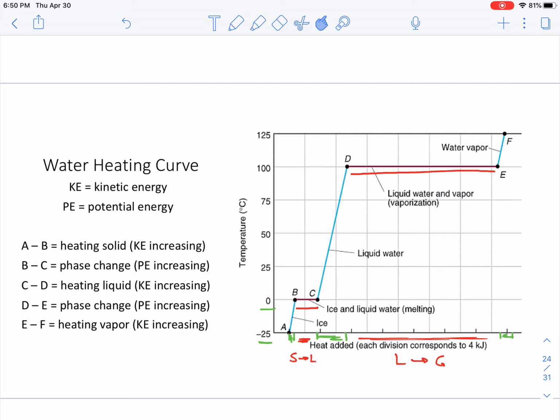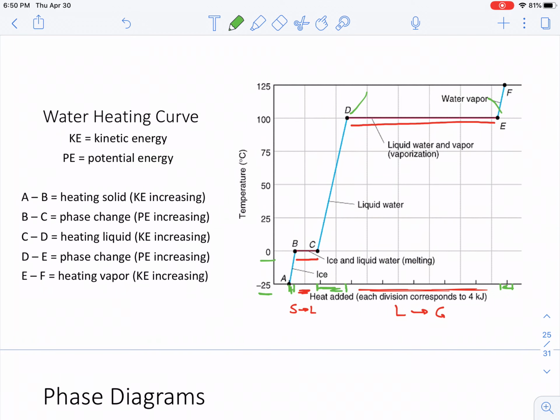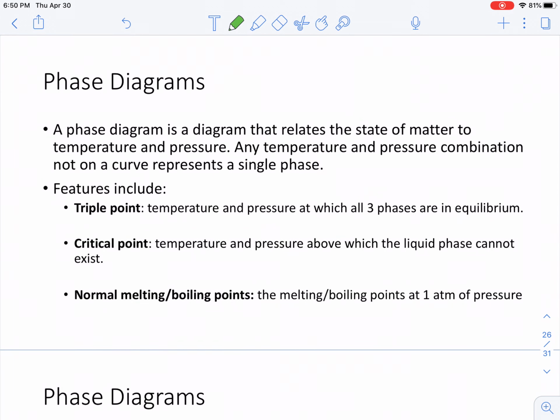So comparatively, if you look at this phase change here from liquid to gas, versus heating from 0 degrees, pretty much freezing, to 100 degrees liquid water, it's way more to do the actual phase change in terms of the energy that you need for doing something like boiling water. So kind of cool. Another thing that we need to talk about is called a phase diagram.